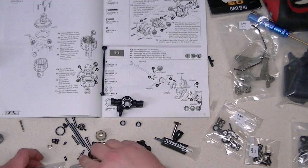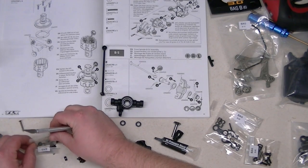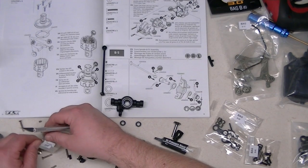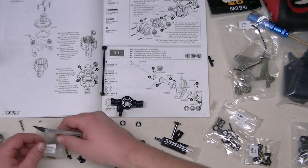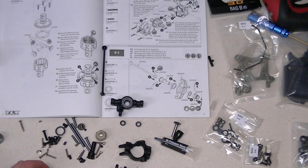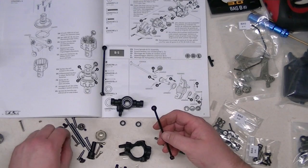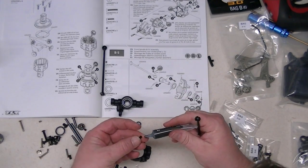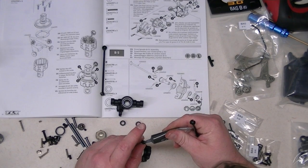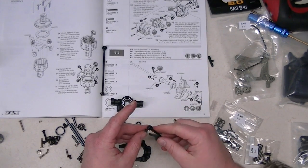So I'm going to open another bag of parts, which are going to have miscellaneous parts. If you're going to do this, I recommend getting a little tray so you can put these parts into and not lose them. So we take one shaft, like so, one barrel. It says here to add some black grease. So I'm going to add a little dab will do ya. Black grease on the barrel, mush it around a little bit, and that will slide in.